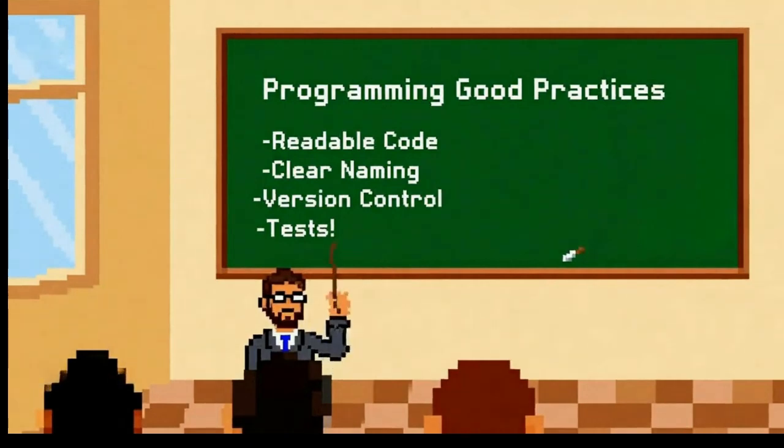Directory structure is equally important. A flat directory structure where all files are in the root directory becomes unmanageable very quickly. You need subdirectories. But how should you organize them? This goes back to the layered versus feature-based question we discussed earlier. In a layered architecture, you might have directories called views, models, and controllers. In a feature-based architecture, you might have directories called user management, product catalog, and shopping cart.